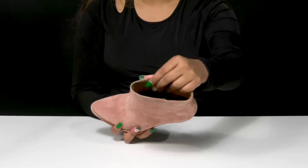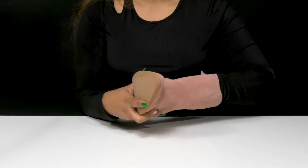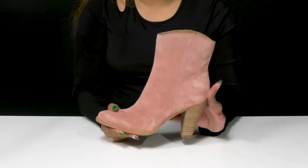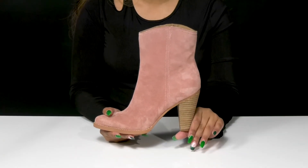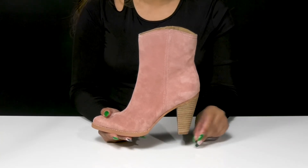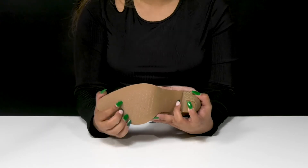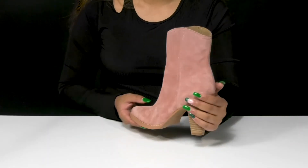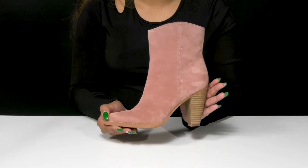Inside, you'll find a super soft lining resting gently against your skin with an insole that has a generous amount of cushioning to give you some extra comfort. You'll simply adore that cone-shaped block heel that'll give you a beautiful on-trend stacked appearance while also offering a boost of height and style. The outsole is nicely textured to add some grip to each of your steps, and you can rock these any fall day to really show off your confidence.